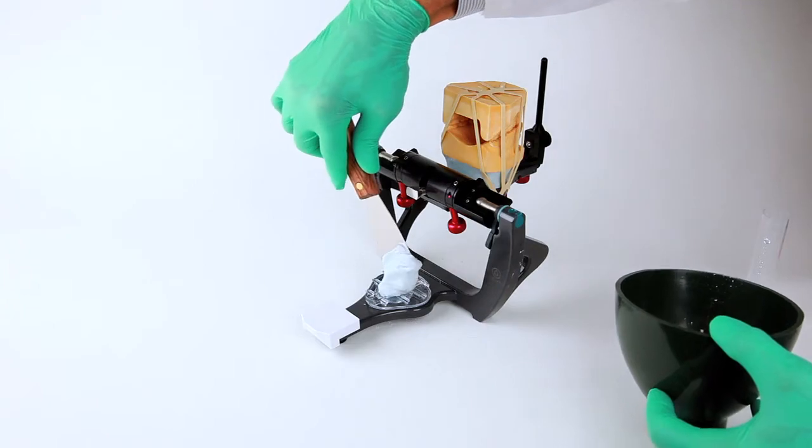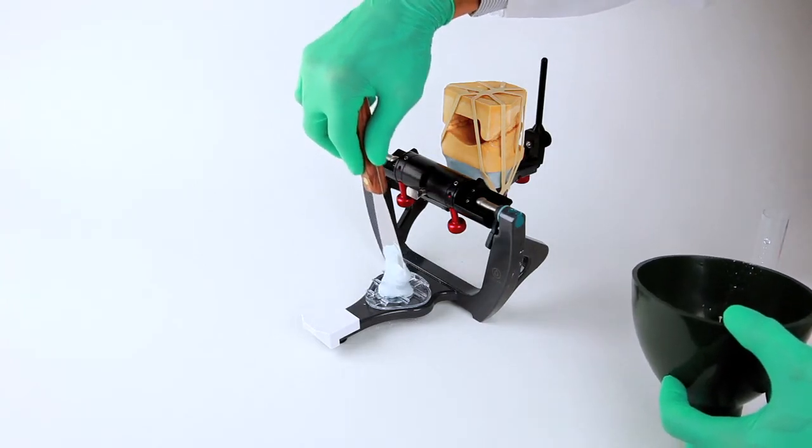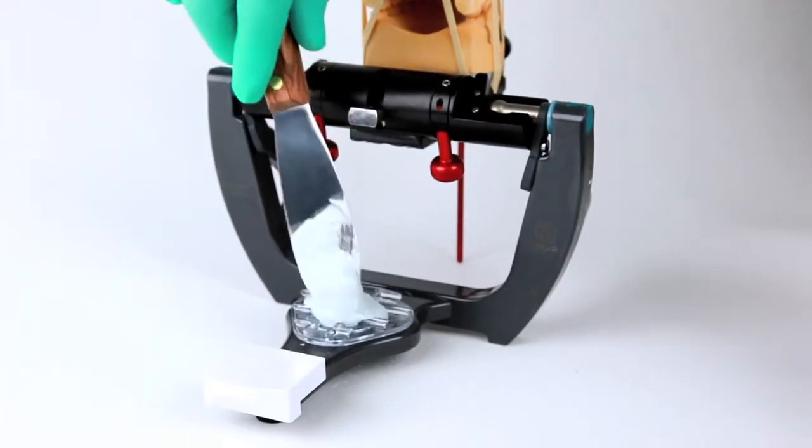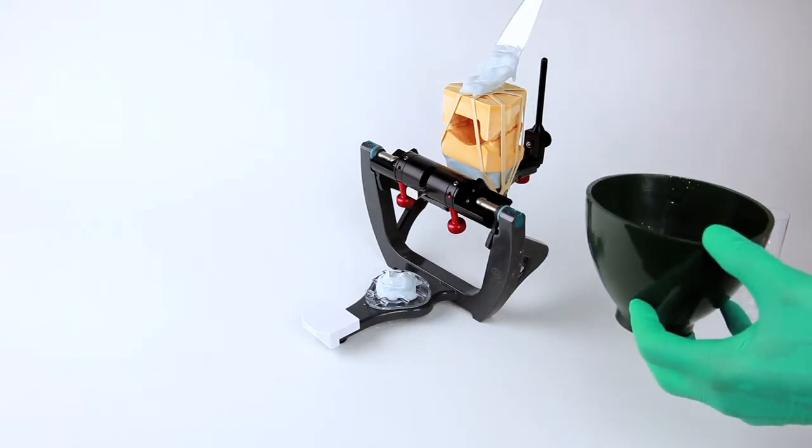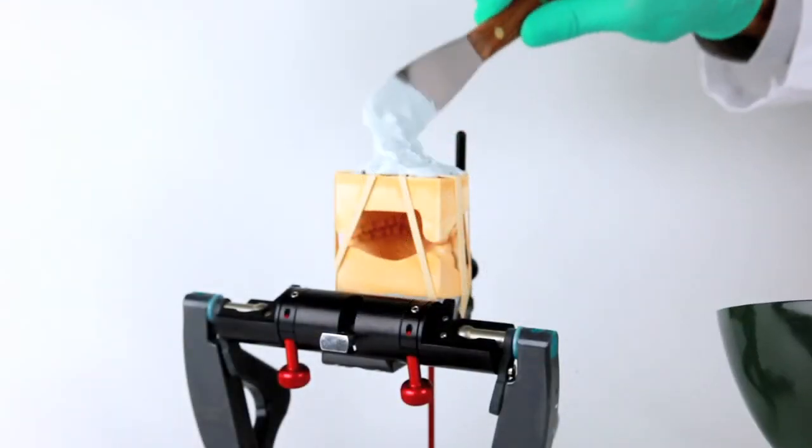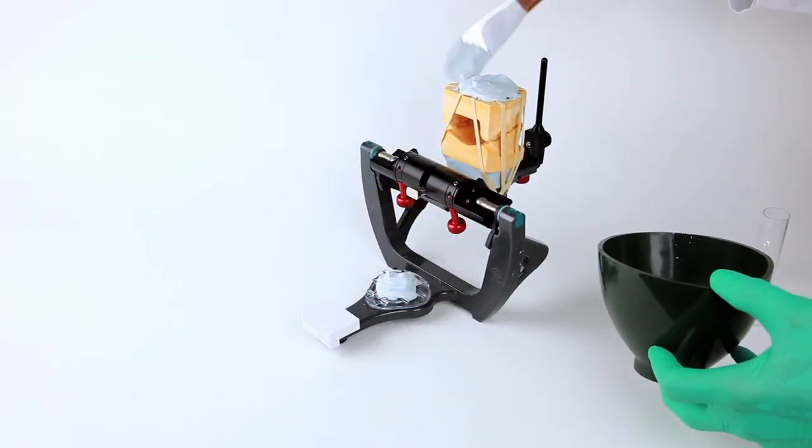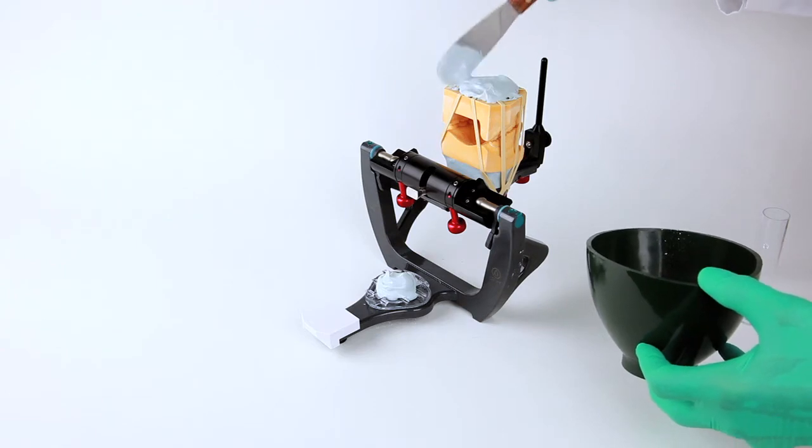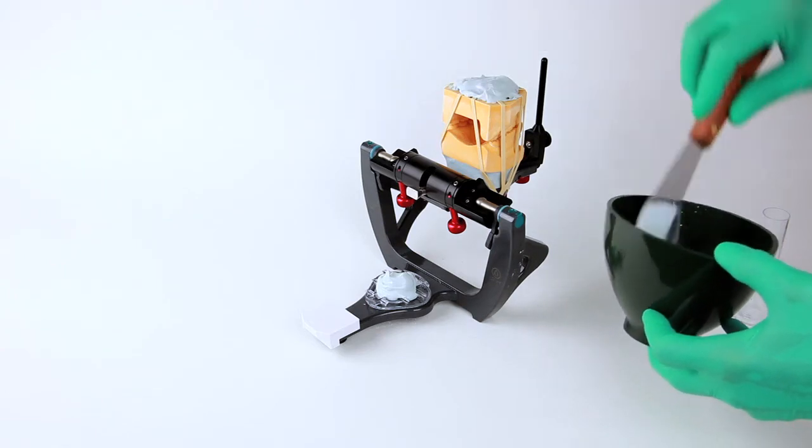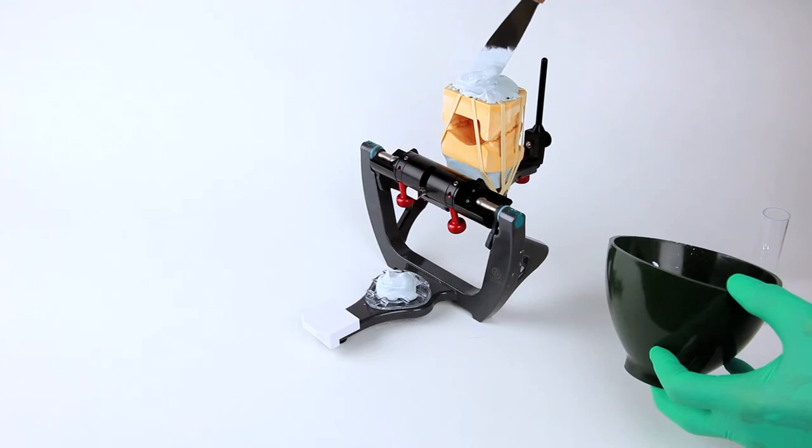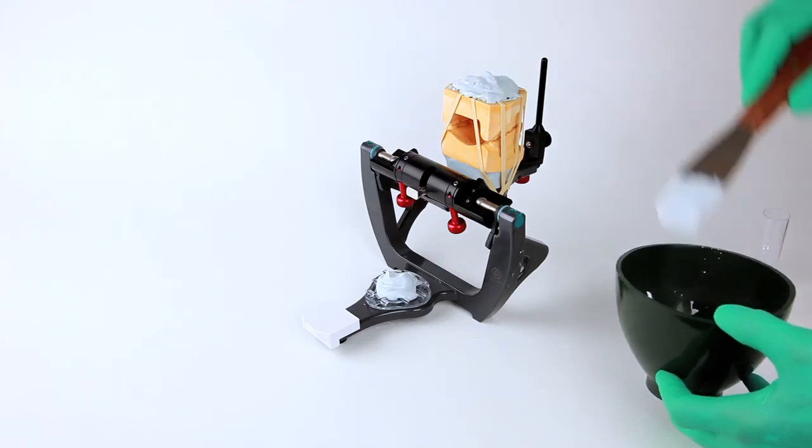Then you apply the stone to the base mounting plate, tapping it into place so the undercuts can be filled and voids prevented. Then apply mounting stone or plaster to the base of the cast in a similar manner. Note that when the flexi-mount is applied properly, the cast is held in position with the opposing occlusion or bite registration and is very stable during this process.